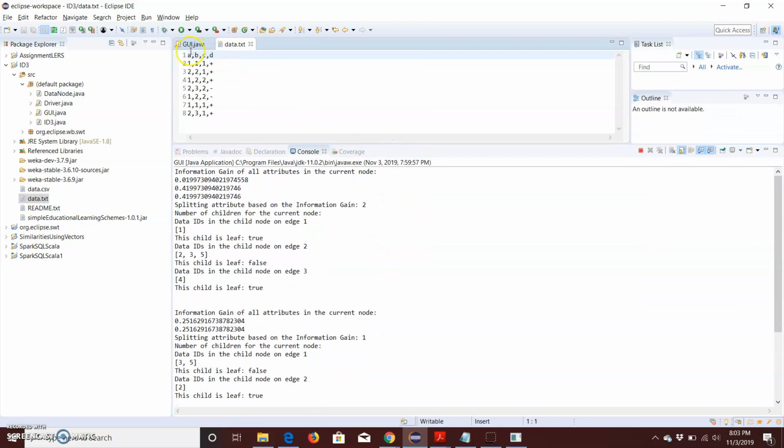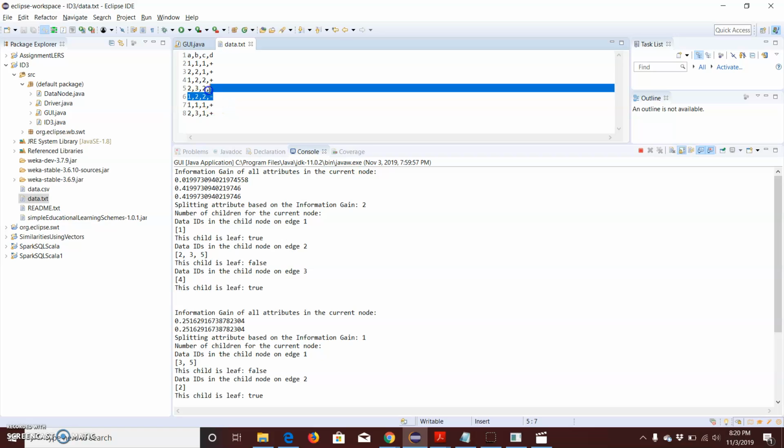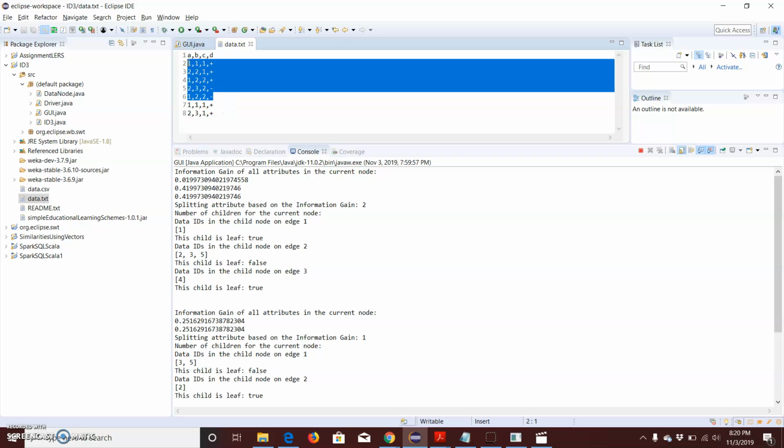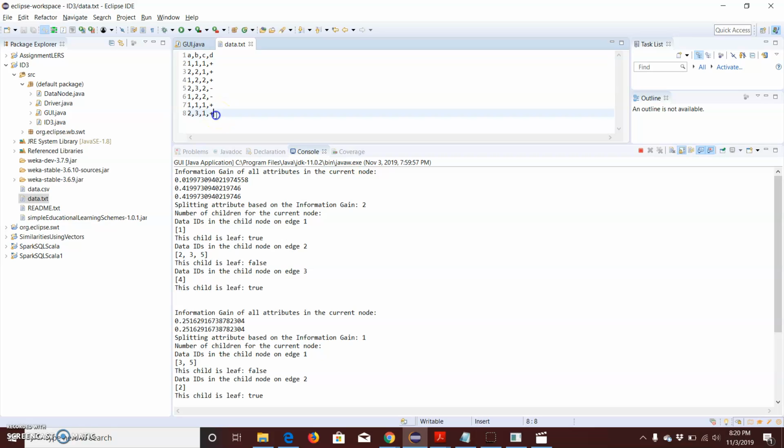We have 4 attributes. Among these, D is the decision attribute that we will be generating through the decision tree algorithm. In the GUI, when we gave 75% as an input, that means we are using 75% of the data as a training model, and then we check the accuracy on the remaining inputs.